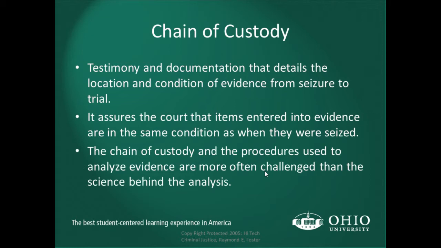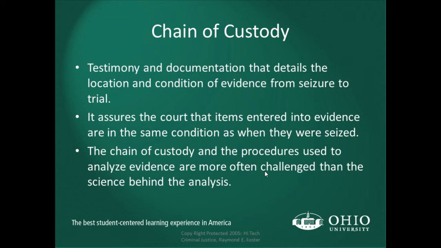The chain of custody and the procedures used to analyze evidence are more often challenged than the science behind the analysis. So whether or not a documented chain of custody was kept intact, how the evidence was actually obtained, if it was obtained properly without contamination. Quite often the chain of custody is really what is attacked when the validity of evidence is challenged.